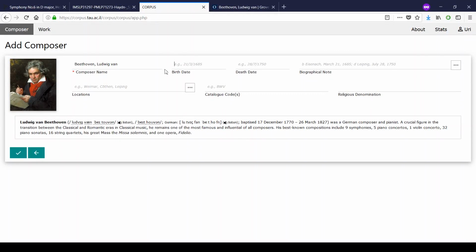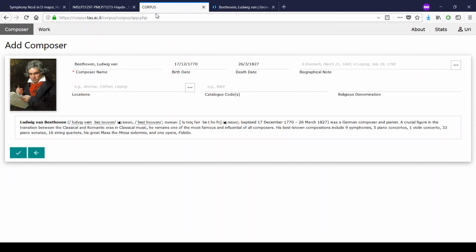I fill in the birth, and the death date. The biographical note has several possible formats.